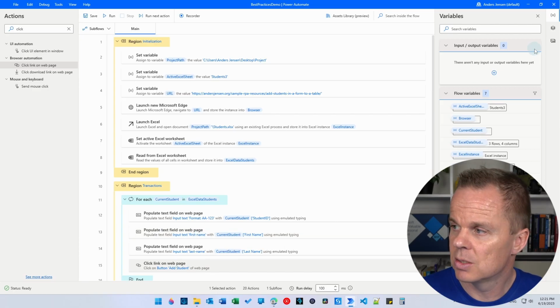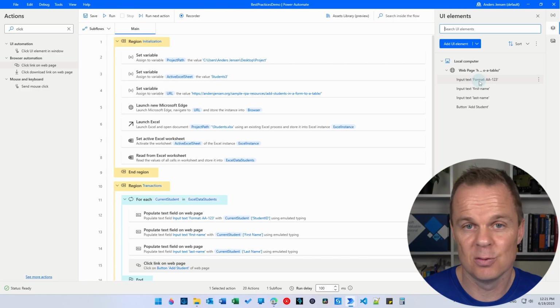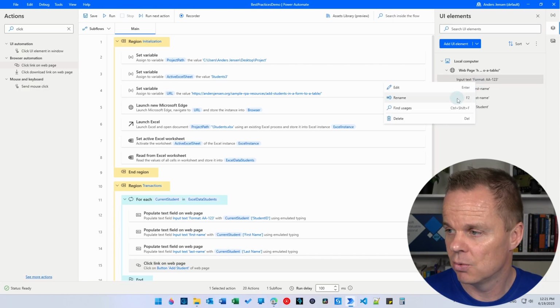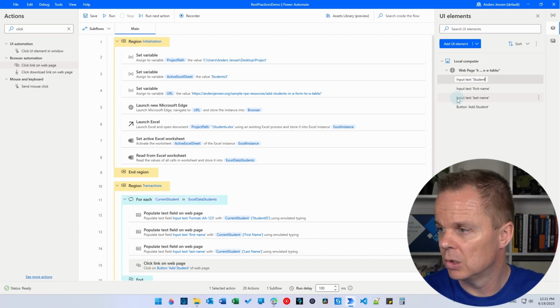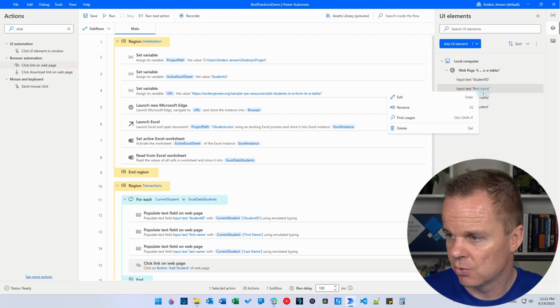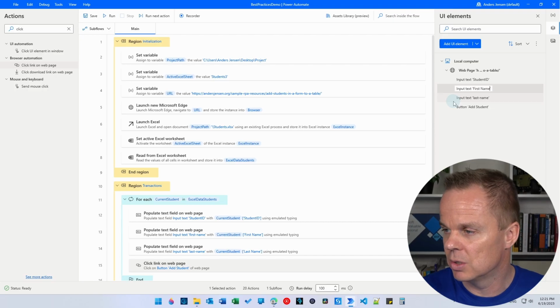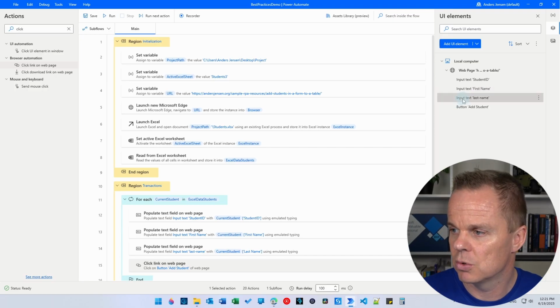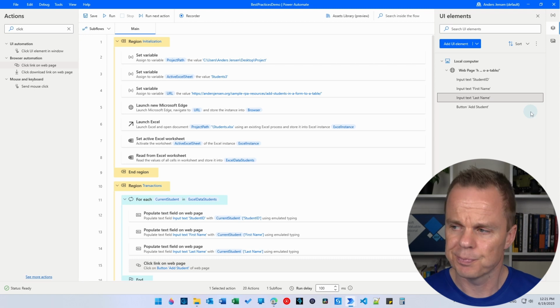To rename these, we go over to UI elements, that is this stack of paper over here, and here we can see it. Pick this input text format AA, right click, rename, and we can call this input text student ID. I can also, in the same format, rename this. This one was better, but since we are using this, I'll just write in first name. So right click, rename, and then give them better names like this.